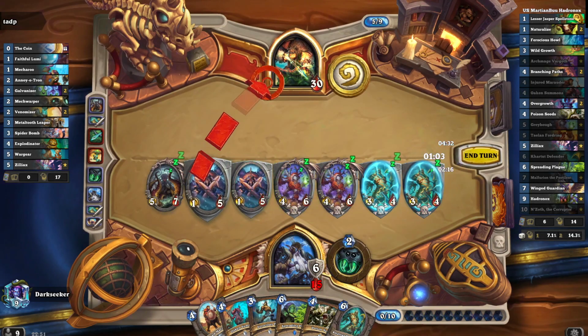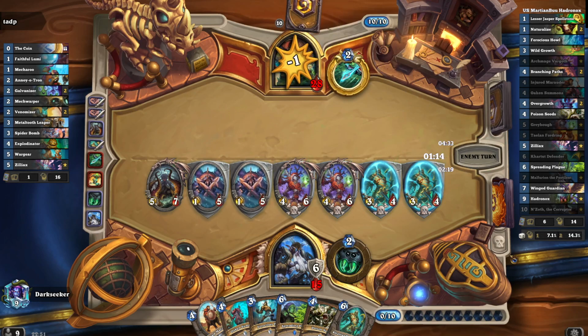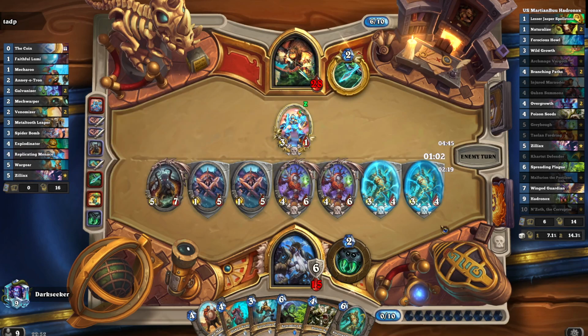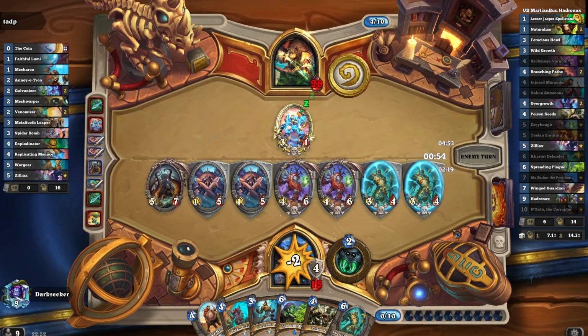Ooh, double Greybough. And look at the symmetry on this board. It is beautiful. So, concede any moment now. No concede. Interesting. Our opponent wants to play out this game. Well, I will more than happily oblige.